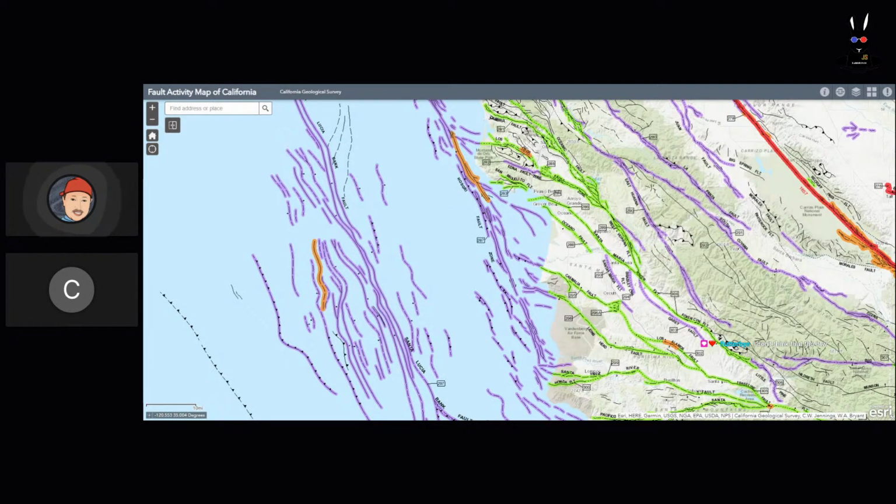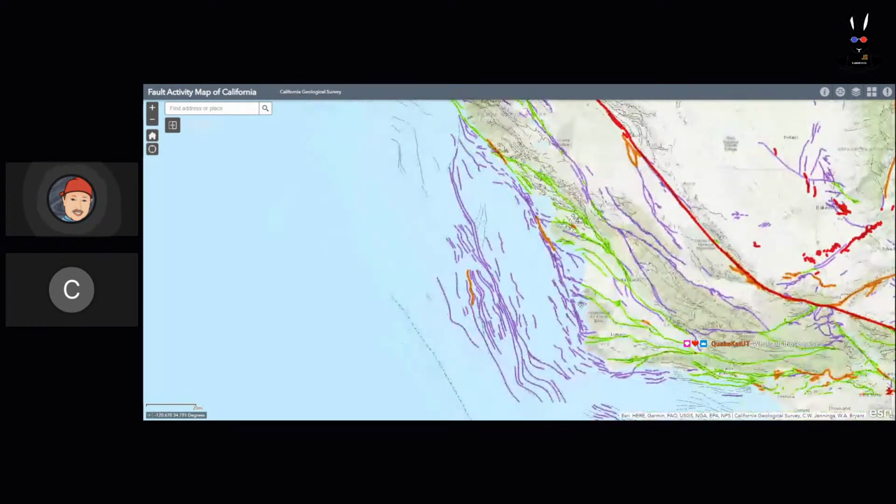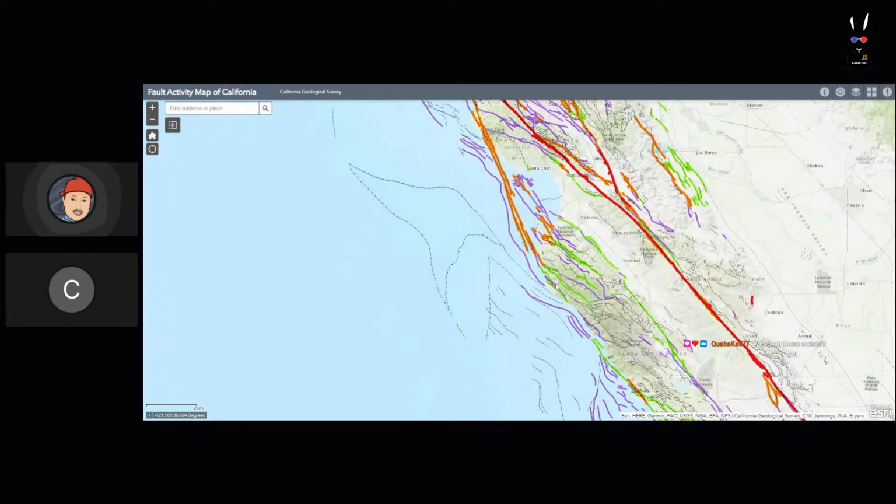Now, many people talk about the rips, in my mind, talking about the rip up in the Pacific Northwest. Oh, yeah, it's going to rip from California all the way up to Canada. I don't think we have any modern day evidence of that ever happening. We got the 1700 one and they say, oh, yeah, it ripped around the same time. But we really don't have any evidence of that. And in my mind, I would see, this one rips. Then, minutes to days later, this one rips. Minutes to days later, this one rips. Minutes to days later, this rips.